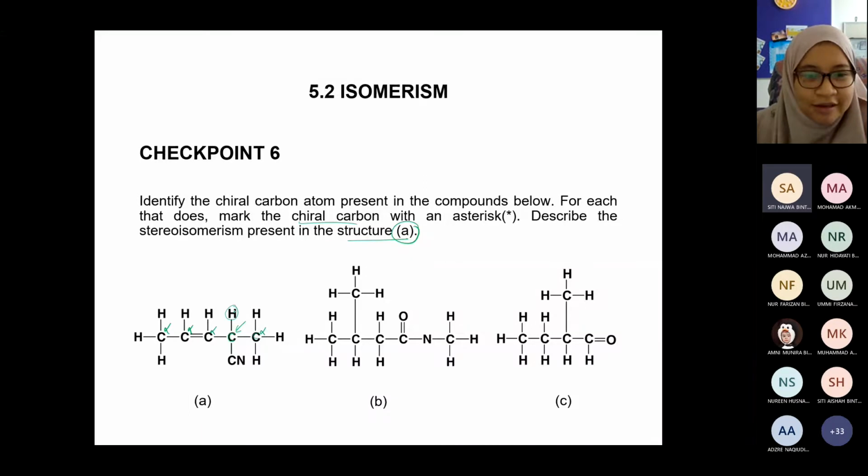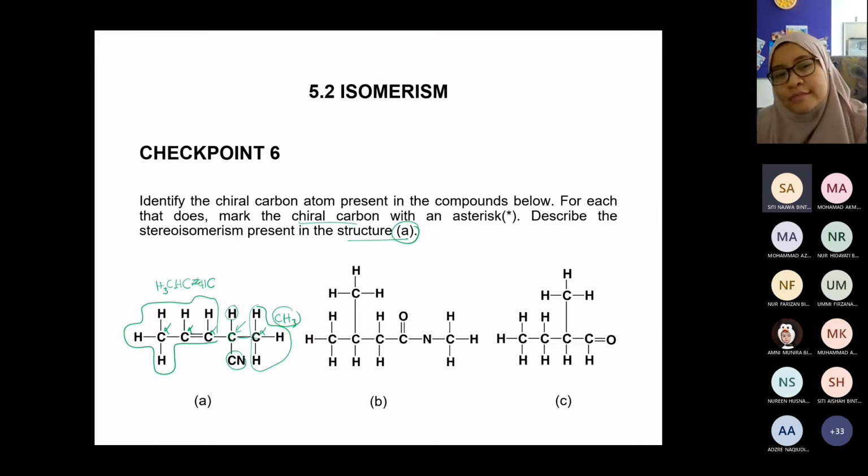This, okay, paling obvious dia pegang H, dia pegang CN. This is already two different group of atom. And another tangan dia tu attach kepada this one. This is kalau kita compress, dia jadi CH3, guys. And this thing, kalau kita compresskan dia, kan nampak bulky group kan. This is definitely different than CH3. You compresskan dia, you akan dapat macam ni. CH, double bond CH, CH3. Ataupun you tak nak tunjuk double bond pun tak apa, abaikan. CH, CH, CH3. See, all of them are different. So, this one is chiral. Okay, kita ada satu chiral on A, in A.